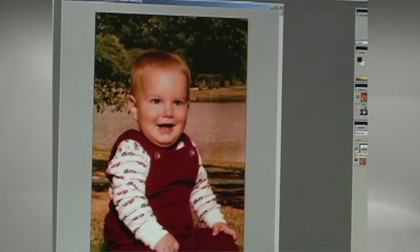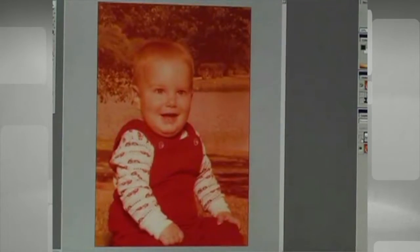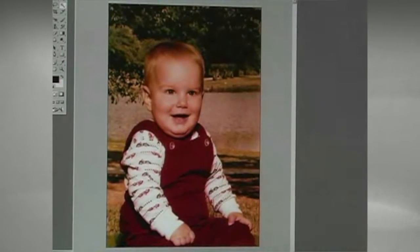All right, so I'd like to show you the before and after now of this image. I'm going to go up and deselect the level correction I made. And you see it puts the image back to how it was. And you see how badly yellowed it was. Now with just a couple moments of correction, we've got the image back to a reasonably decent looking color balanced picture.